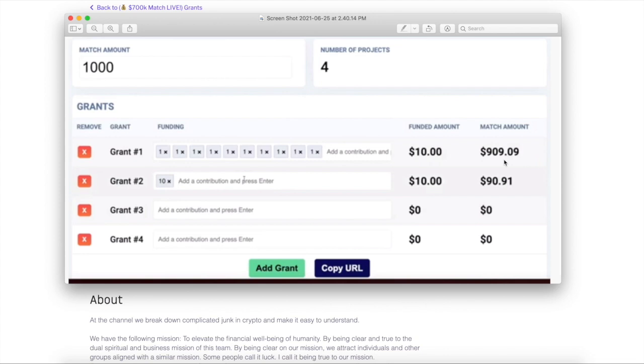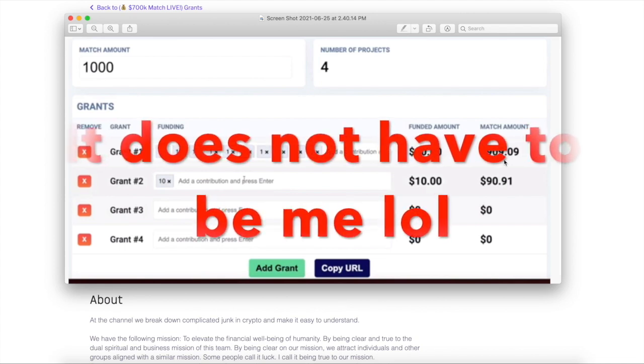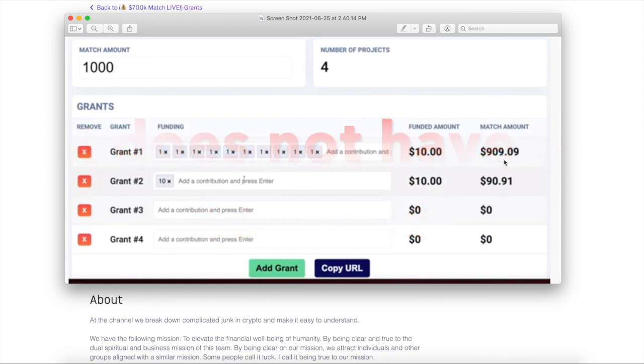A good thing about donating through Gitcoin is you don't have to just donate to me, or you don't even have to donate at all. Make sure you give, though. Giving's a really good thing to do. Look at other protocols, channels, influencers, or developers that you want to support. Participating in something like the Gitcoin grants actually enabled me to get into several different airdrops. If you want to get into airdrops, donate a couple dollars. I've donated a couple dollars on my account and it gave me an airdrop. So basically the airdrop paid for it, and I still keep giving back to the community because we're still early in crypto and we need to support it as much as we can.